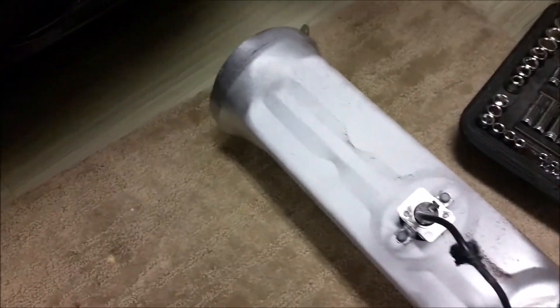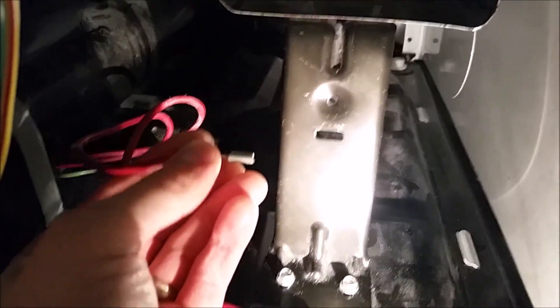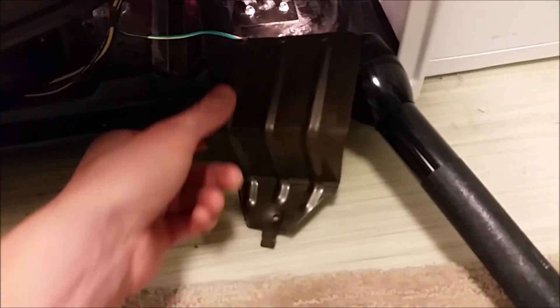We're going to slide the housing back in — this piece just has to fit over the duct at the very back of the dryer, so get it nice and snug in the back. Then we can screw it back down to the dryer floor. Once the housing is slid back in, I'm securing the mounting bracket to the bottom so it doesn't slide back out. Now that the heating assembly is mounted back to the floor, we're ready to connect our power wires to the element — there was a silver one and a gold one. The silver one was hooked up to the heating element, and the brass or gold-plated one is hooked up to the thermal fuse.